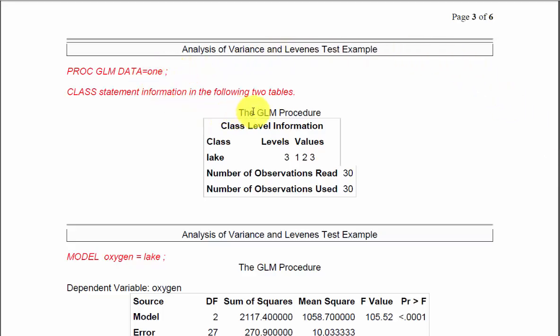And so it tells us right here the GLM procedure. The remarks written in italicized red here, that's me talking back to you. This is the result of the class statement in the GLM procedure, and it tells us that our class variable was lake and how many levels it has: there were 3 levels and we had 30 observations. If you'd made a typographical error, say when entering the lake information, and you'd had a lake 4, that you accidentally struck the 4 instead of, say, the 3, then you would have 4 levels, and you'd see that information here. So this, again, is an opportunity for you to proofread your data.